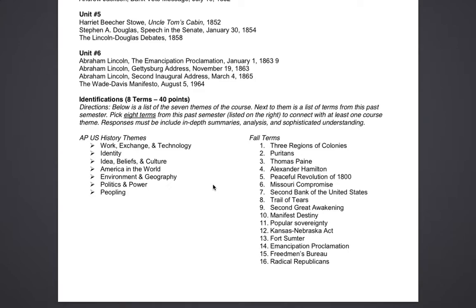The Trail of Tears refers to the forced removal against Supreme Court decision of the Native American people. And the Second Great Awakening refers to the second religious movement that involved more politics and a group-oriented idea, where people felt like they had to push a particular issue that they cared about.